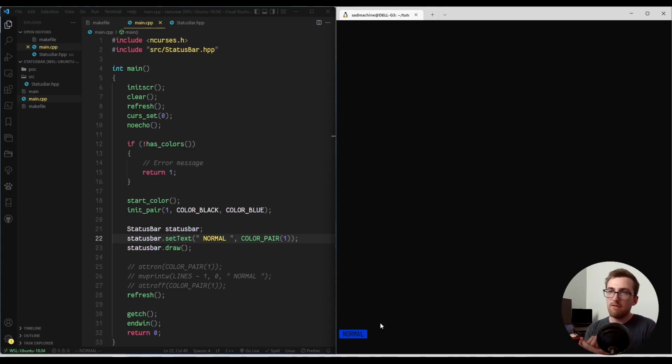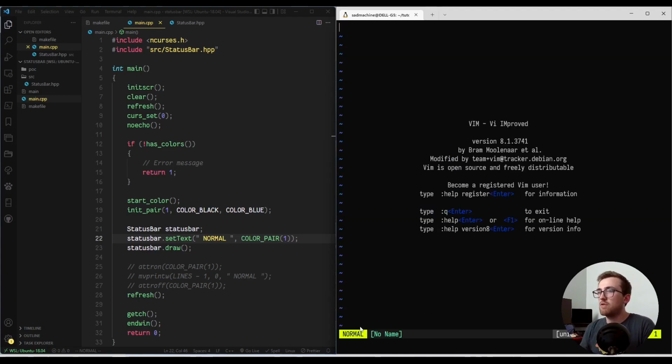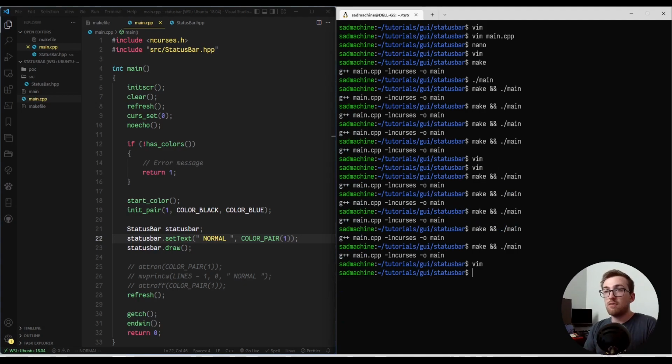So that's the very, very basics of a status bar. Like I said in other tutorials, we're going to expand on this. There might be two or three more, I'm not sure how many at this point, but this is the very basics. For instance, in future tutorials, you'll notice that there is more than one part to the status bar. There's this bit, then this bit here, and these other parts. We're going to break the status bar up into what are called parts, which is how I normally see it called. Right now we just have one single part, but we want more than one. So that's something we'll probably do in the next tutorial.